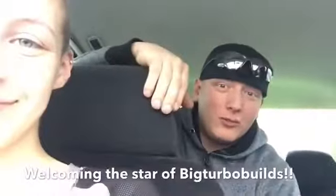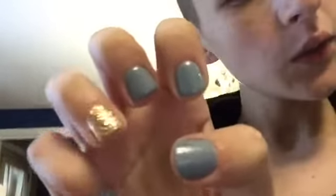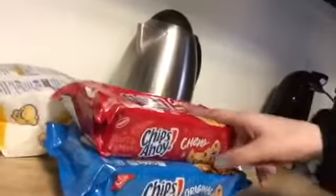Peace. Chicken grease. No. So we just went grocery shopping, and we got our nails done. So these are what my nails look like. I got gray and they color change to blue. And I always get a gold nail because that's the childhood cancer ribbon. So I always get that one. My mom got pink gold with a gold nail. But they don't change color. It's just one color. So mine changed color. We went grocery shopping. We got some bananas. And some cookies. Those are my favorite cookies.